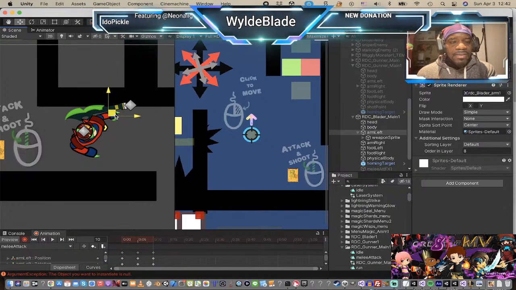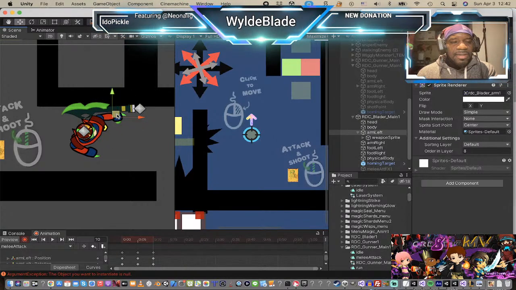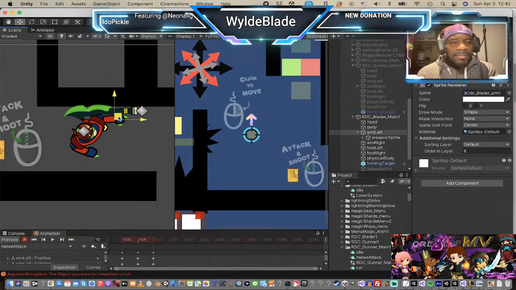Okay, rotate it in right here. And I might actually make this right arm a little bit more pronounced now that it's kind of leading. I don't want to use too many frames for this, honestly.